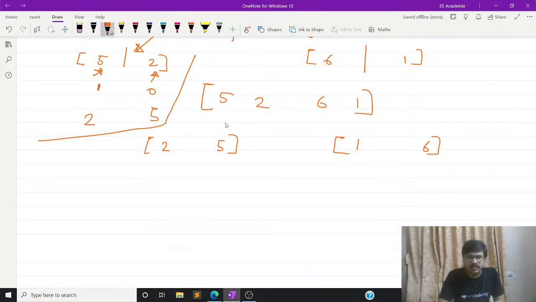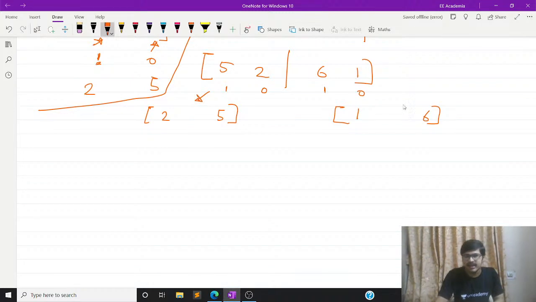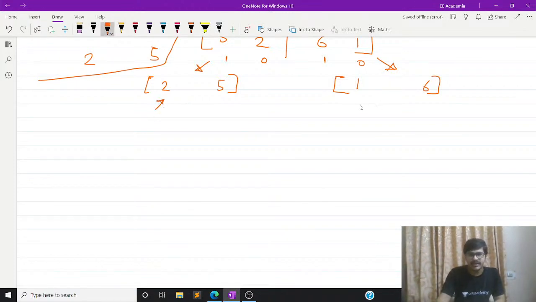So now the frequency of 5 was 1, we saw here 1, right? Because the number of elements smaller than 5 was 1. And also for 6 it was 1. And it was 0 here. Now we have these two arrays. This left half with 2, 5 which is already sorted, and the right half 1, 6 which is already sorted. Now I am combining these two into one array. So the combining step is very important. That is the step which reveals the number of elements smaller than an element.